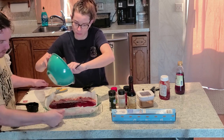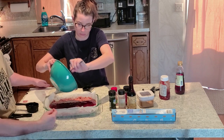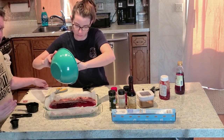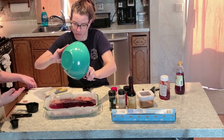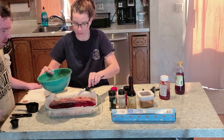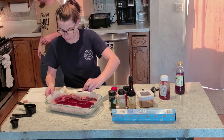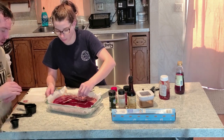So this is two things of meatloaf. This is quadruple the recipe for the sauce. As you can see, if we only doubled it, it doesn't really cover a whole lot. So I'd recommend doubling the sauce just to be safe, and it gives it a little more flavor. But again, that's up to you. If you want to do it that way, you can. If you don't, it's up to you. So now you're just going to spread it around the top. Make sure you spread it evenly.